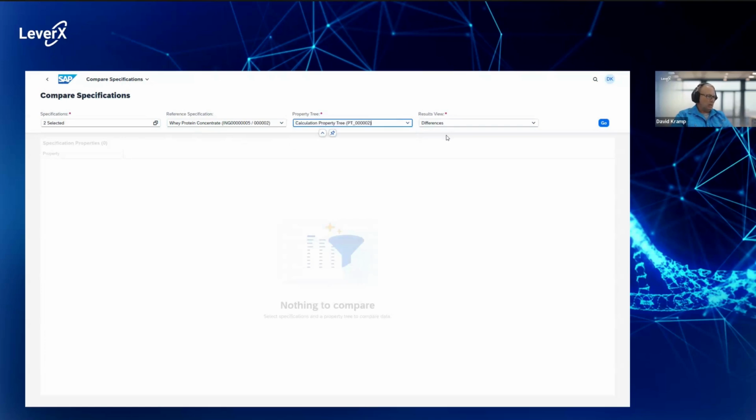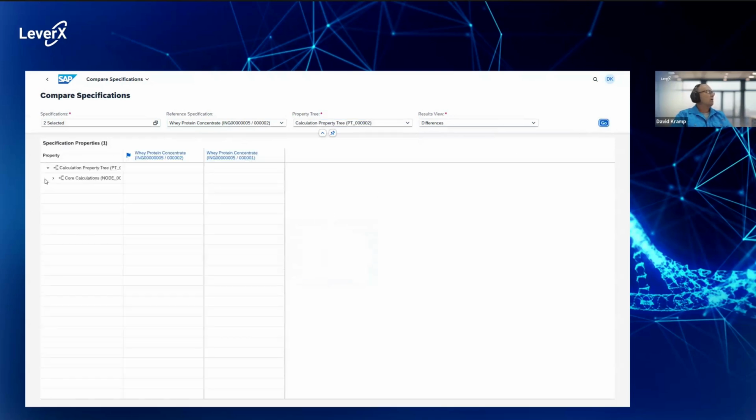Here we're going to say I want to look at calculations and I want to look at differences and hit go. So now what the system's doing, it's going out and doing a comparison. So here you can see our reference is version 2 of Way versus version 1 of Way. It's saying we have differences in core calculation. We have difference in density values. And in this case, what we're seeing is version 2 has a 6.26 grams per cubic centimeter density managed. And in version 1, there's not one. I could have gone in there and put 5.00 grams per cubic centimeter, but you get the idea. This is a way you can come in and quickly and easily look at differences and do compares.